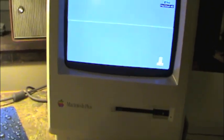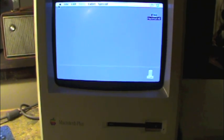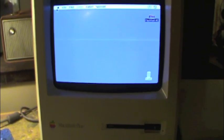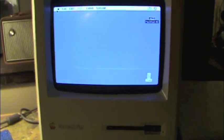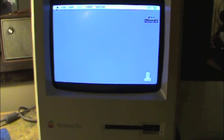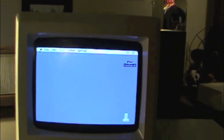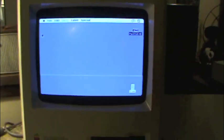But I never see these. I mean, I see the occasional, very occasional, mid-90s Macs. I don't see a lot of them. I see a lot of iMacs, a lot of all-in-one iMacs, mostly the DV error machines. But I don't see a lot of machines this old. It's becoming fewer and far between. But when I do see them, I grab them, typically regardless of condition, because they're good for parts for people trying to restore them. So if you happen to see a Mac Plus or any compact Mac, hang on to it because they're getting hard to find and the prices are going up again on eBay.